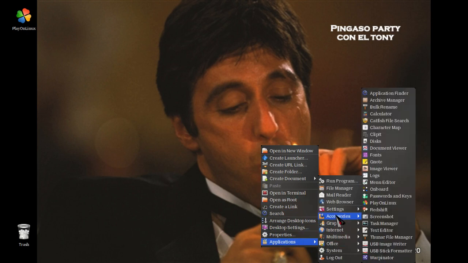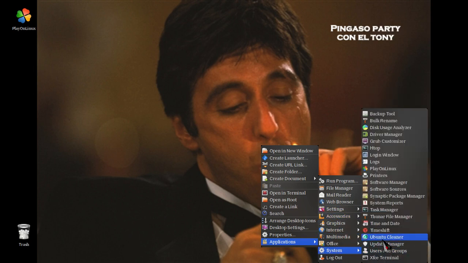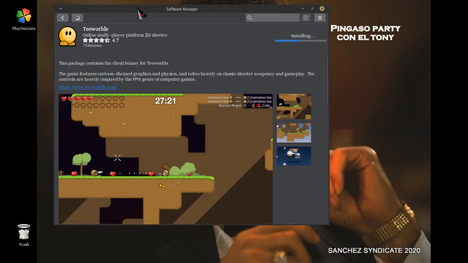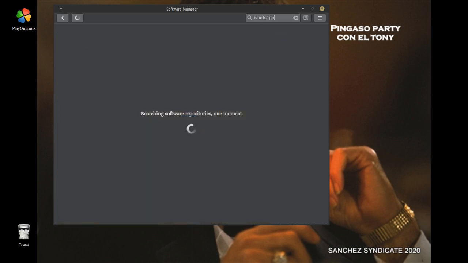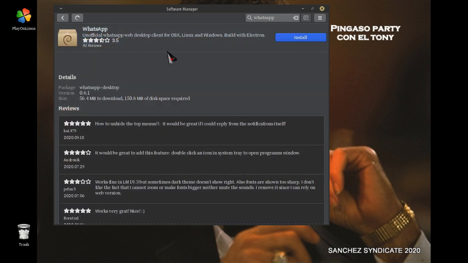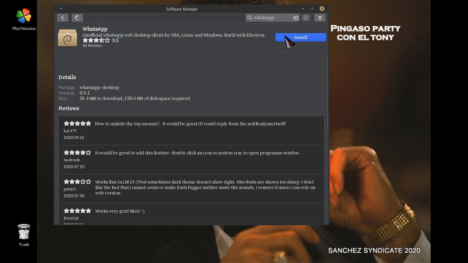Everything is customizable, so this mouse, you can change it to whatever you want. I was talking about downloading anything you wanted to. You can go right here to Software Manager, and that'll show you that I'm installing a game. And you can search for anything right here. You can search for, let's say, WhatsApp. And it's going to search the repository. Everything is free. Everything is taken care of. Unofficial WhatsApp web desktop for Linux, Mac OS 10, and Windows, and then you download that. You double click there. You don't have to double click also. You can just click once and things will happen. Tells you what people like, and then it's installing.